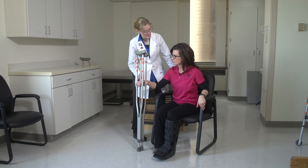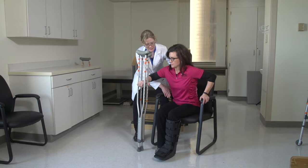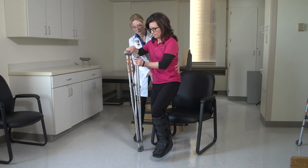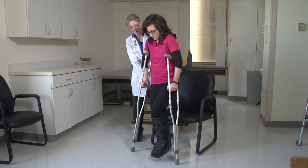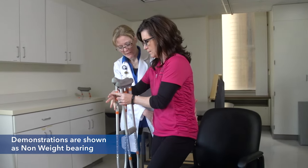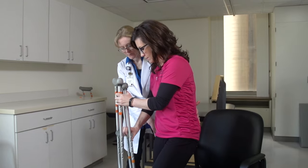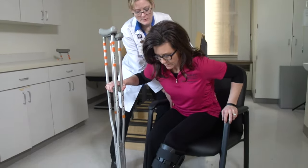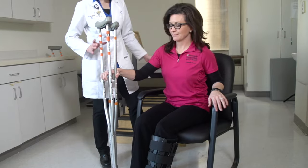To stand up, hold both crutches by the hand grips in one hand and push up with the other hand on the chair. Then put one crutch under each arm. To sit down, place both crutches in one hand, holding the hand grips together, and reach for the chair with your other hand to lower yourself slowly.